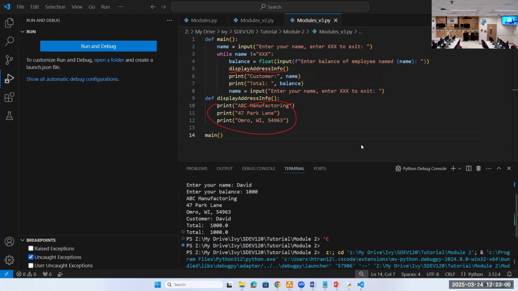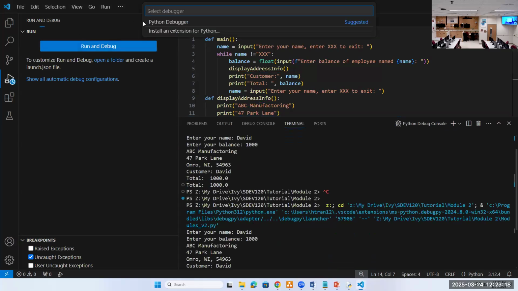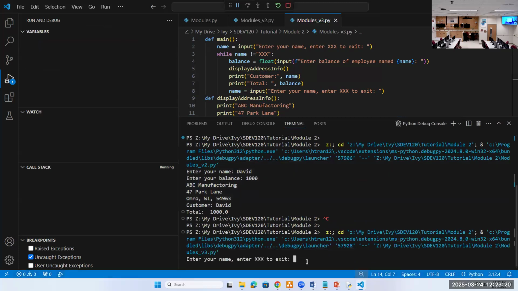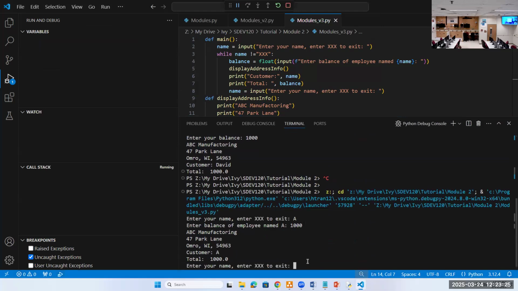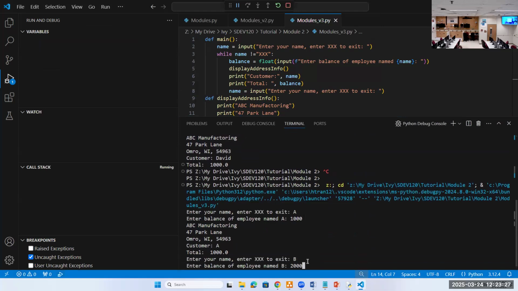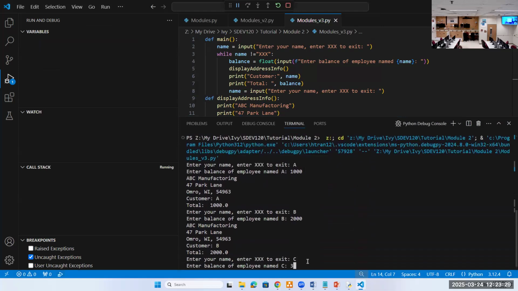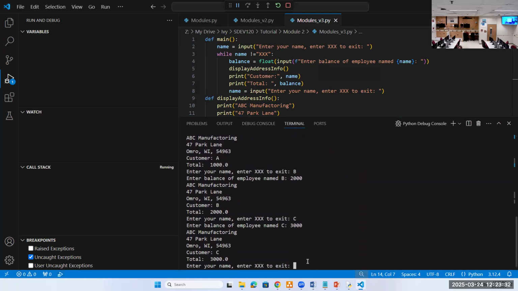Now we see what happened with my program here. I execute it here. See what happened. All right. So this one I have A, I have 1000. I do it. Now I have B, I have 2000. I do it. Now I have C, I have 3000. I do it here. So the process here, I define for one time only, but I can apply it for multiple employees. That's one of the benefits when I work with modularization.